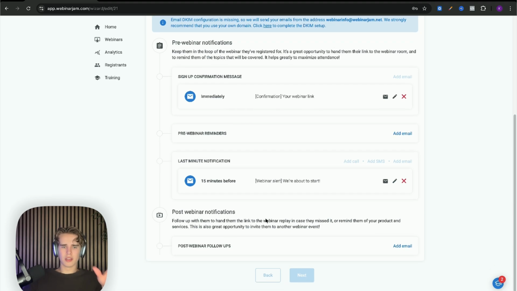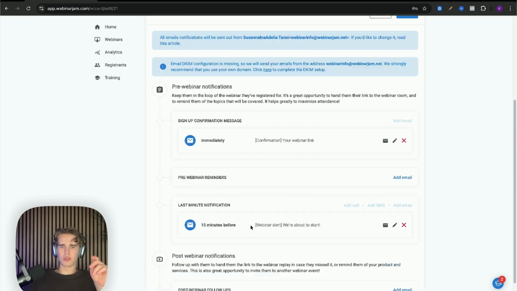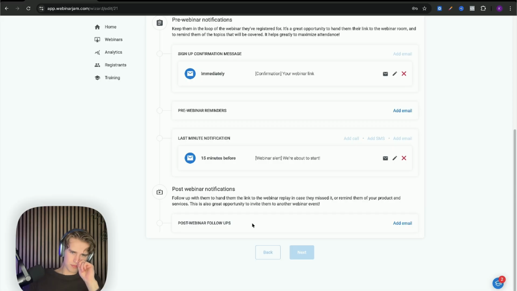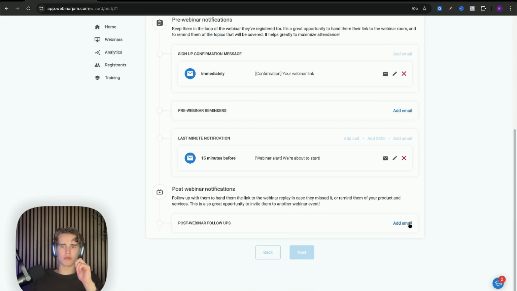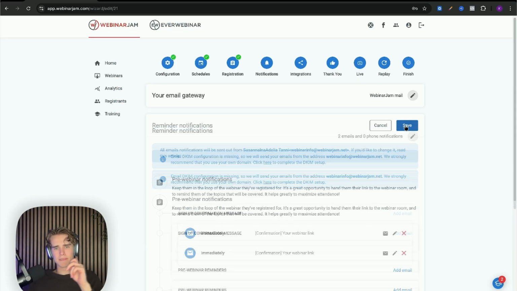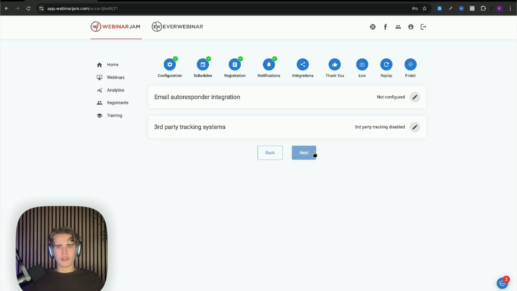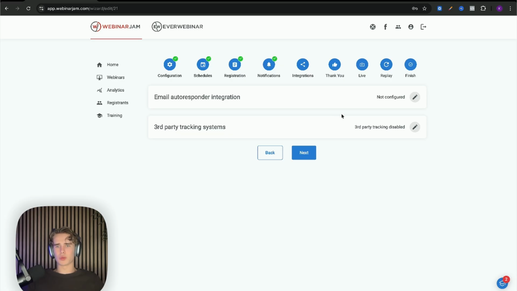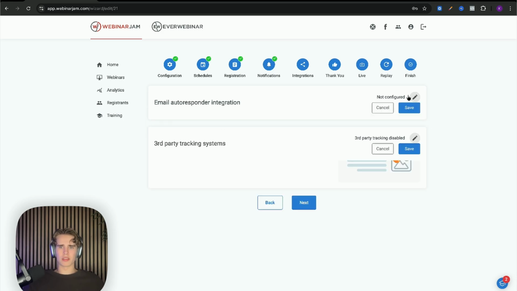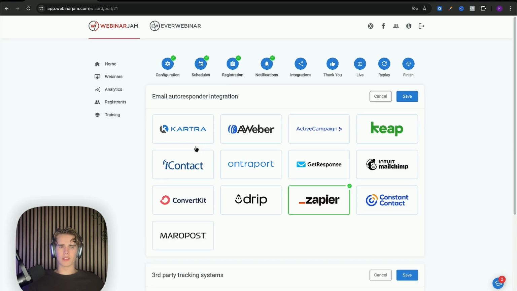And then with the post webinars, we like to run them through a different software because it's easier for us. But you can run them through WebinarJam, of course, as well, and you can just add them there. Super simple. Then in terms of the integrations, I usually just do the integrations through APIs. It's a bit easier, and I like to do it that way. But you can integrate whatever software they have here through this.